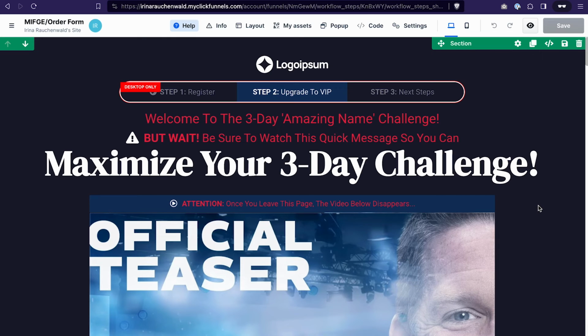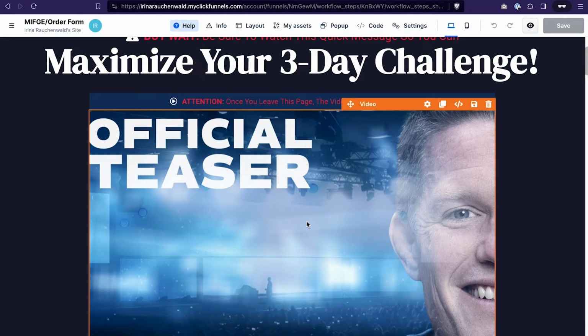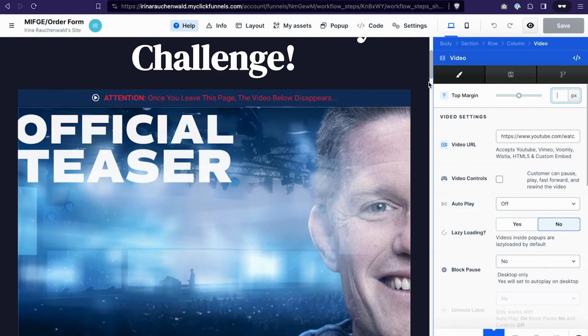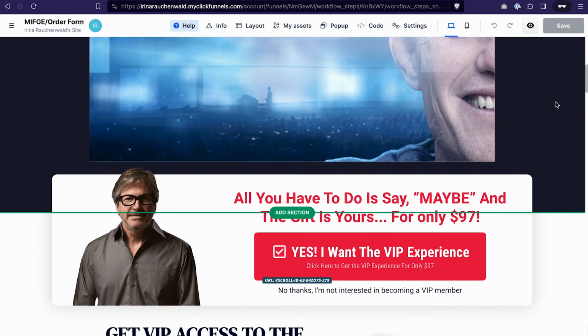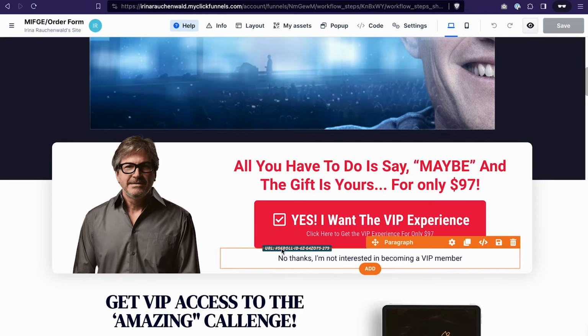Let's go over the elements that we have on this page. We will not go into the editing because it works the same way as it did on the Optin page. And here we have our headline, subheadline, and a video which shows what you offer for the VIP upgrade. I just quickly show you how you add the video. To add the video, you have this video element and go to the settings. And then you just paste the video URL from YouTube, Vimeo, Voomly or Wistia in this field. And down there you can select different controls for your video. As simple as that. And below this video we have the call to action section and the button that allows customers to buy the VIP upgrade. You can see that this button, for example, has a different action.